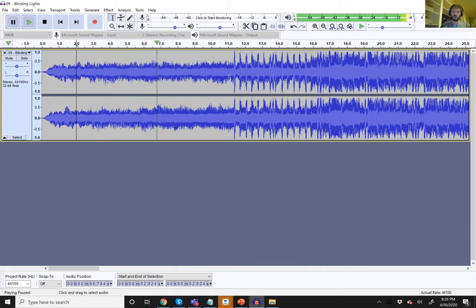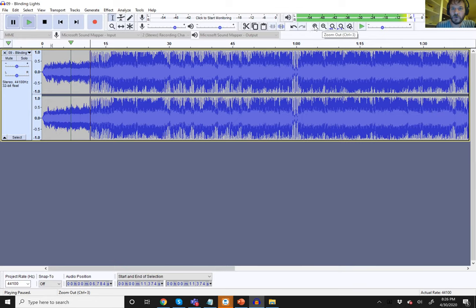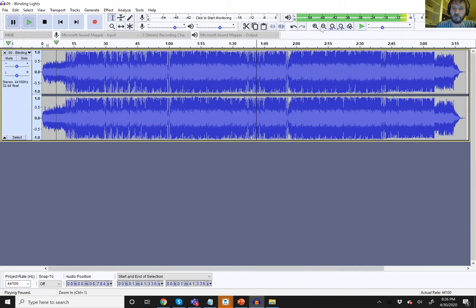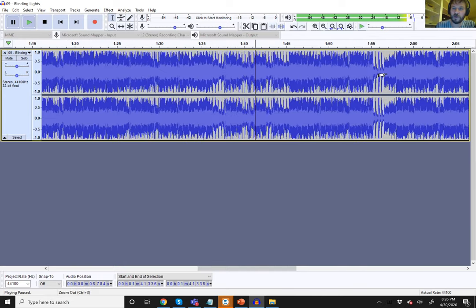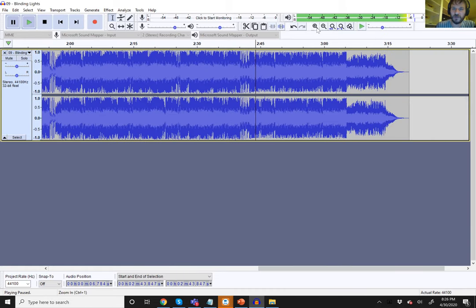By zooming in, and this is a little obvious, you'll have a better view of all the nooks and crannies and peaks and valleys throughout the song, which gives you the ability to carefully, almost surgically, edit the different areas of the song as makes the most sense, which we'll get into once we start cutting things and fading them. But again, you can zoom in and out using these interface components, and it's going to zoom in to wherever your waveform is selected.